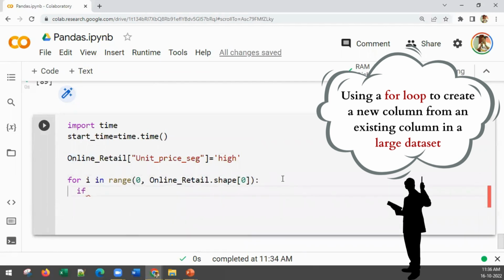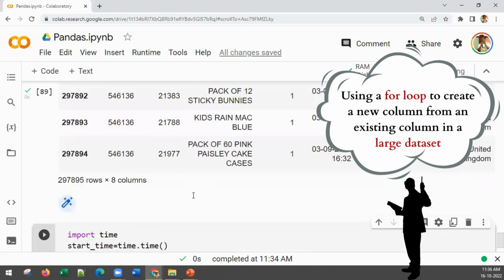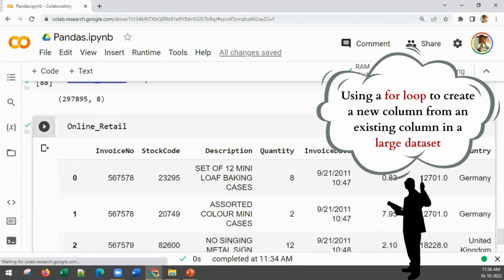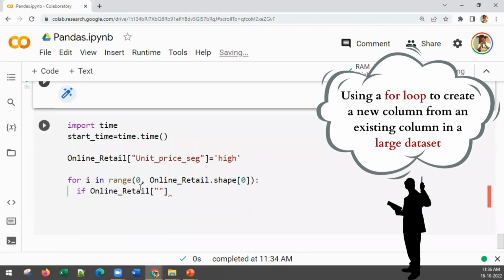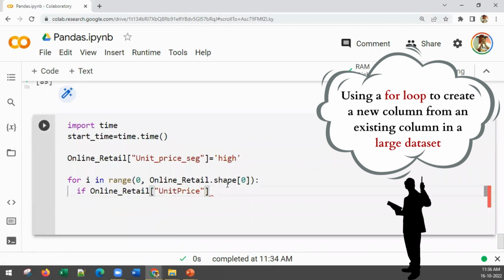For i in the range, what's your condition? If unit price, in this online retail, where's our variable unit price? Let's get that unit price. If unit price is less than 2, by the way, that's the ith row, whichever is the row. If that is less than 2, then I would like to say unit price segment is low.